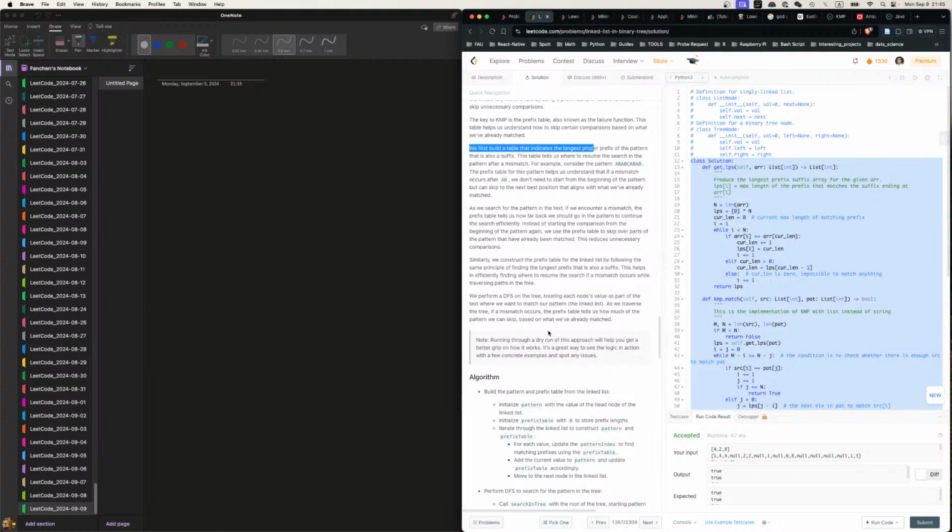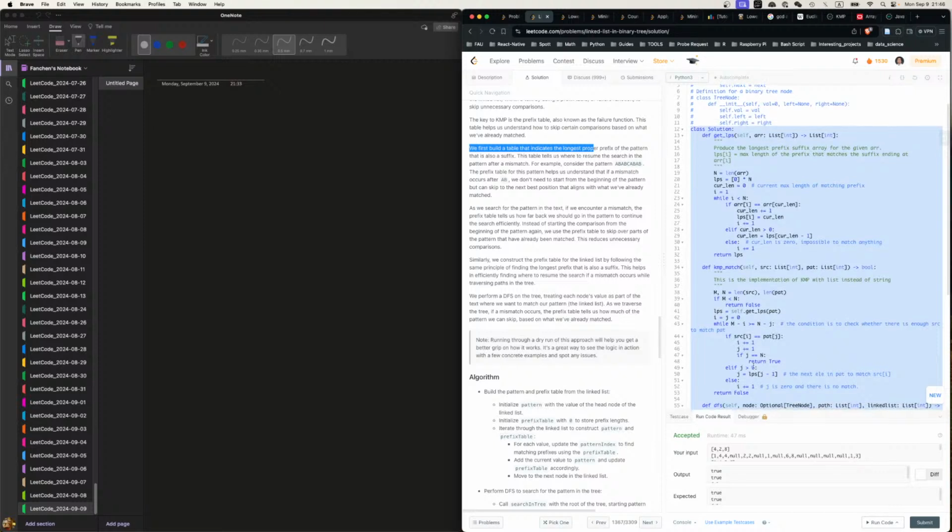We use the LPS, we go back and try it again, and then we try it again until we cannot match. No matter what, we cannot match. Then we just skip. That's essentially what we do, right? We try until j becomes 0, we cannot match, then we just skip this and move on.